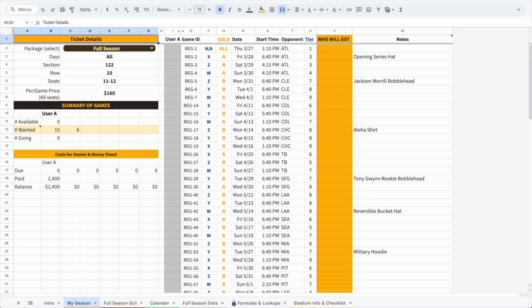I'm excited to share some small but meaningful updates to the Padres season ticket tracker for 2025. There's a lot going on under the hood to make things run smoothly, but don't worry, you don't need to be a Google Sheet wizard in order to use it. Another quick tip, if you want to keep everything working perfectly, I highly recommend hiding columns instead of deleting anything. That way, everything under the hood, the formulas and whatnot, stay intact.